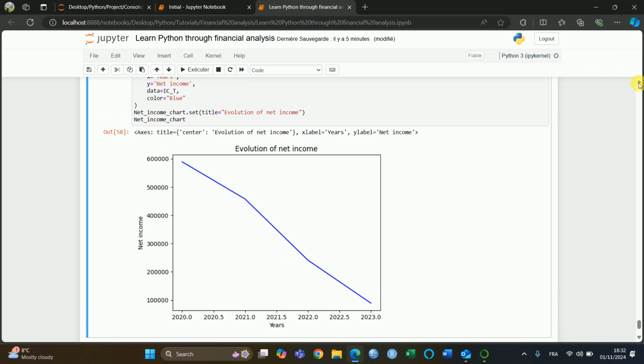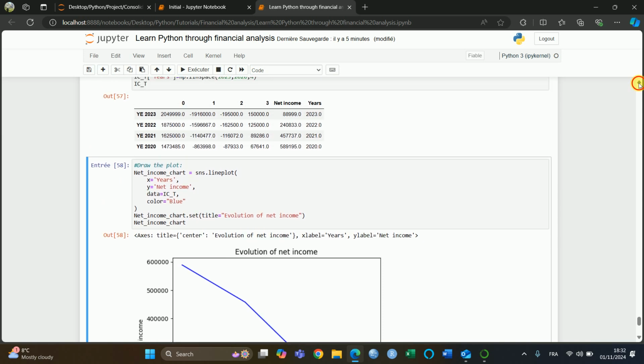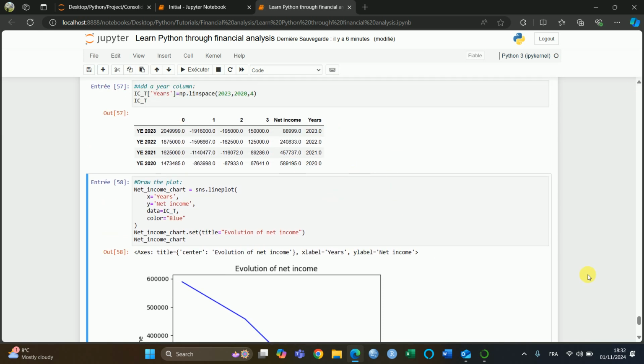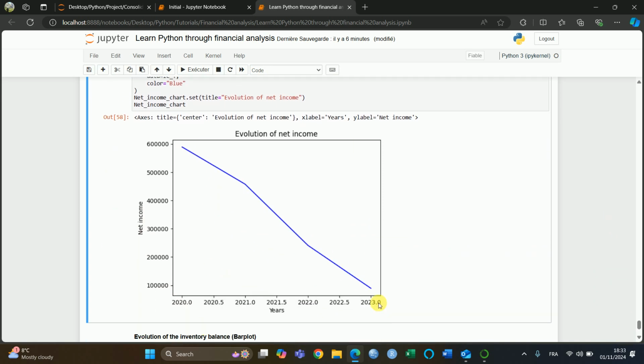So this is the plot displaying the evolution of the net income from 2020 to 2023. Since the years are in numerical format, they have been ordered from the smallest to the highest. So this is for the line plot and the evolution of the net income.